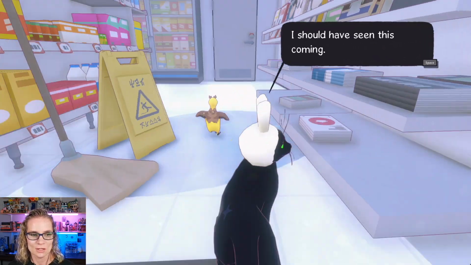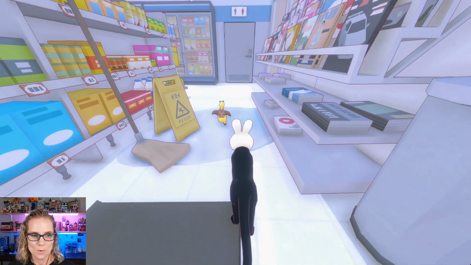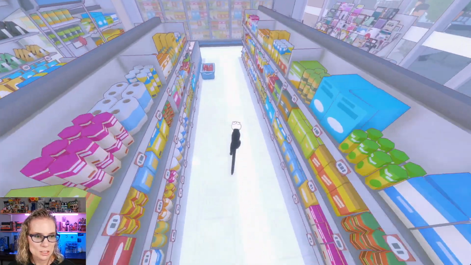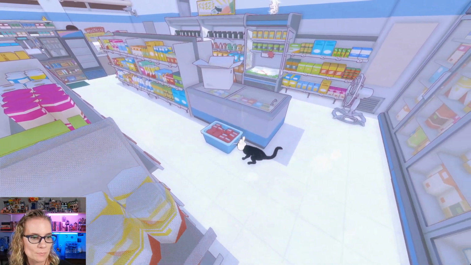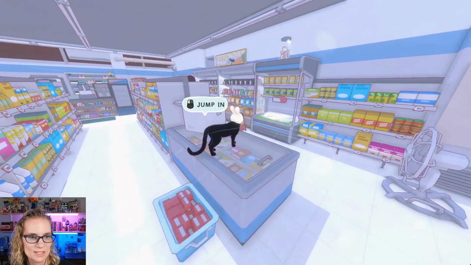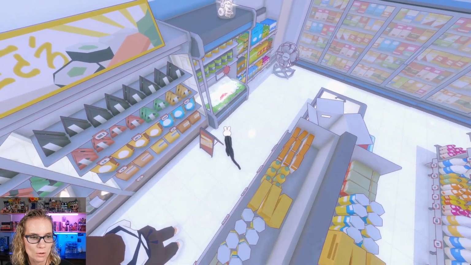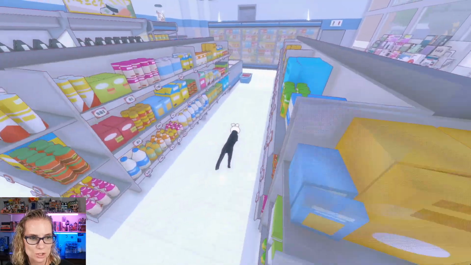I should have seen this coming. Yeah, these ducklings are a pain. There must be a way to get this little one out of the water without getting wet. Let's see. What's in here? Also, can I get a fish in here? Ooh, wait, what's this? Pull? If it fits, I sit. Oh, I see. It's preventing you from getting the fish.